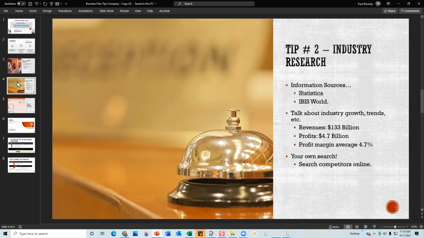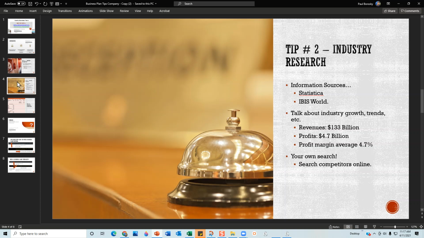However, what you need before you start diving into comparing yourself to your competitors is you need to establish yourself as an industry expert. In order to do that, when you do your industry research section, start off by providing some statistics from a national level for the hotel and motel industry. For example, go over to statista.com. Go to IBISWorld, do a little bit of research in the hotel and motel industry or the travel and leisure industry or what have you. Get a little bit of information on that, and then provide that information as an introductory section for your industry research section of the business plan.